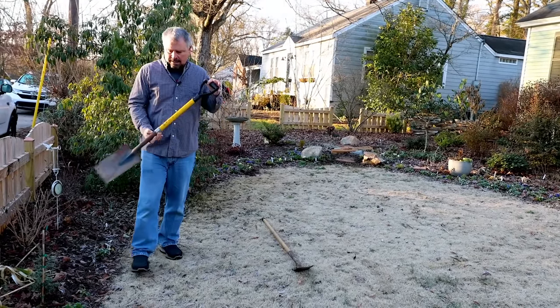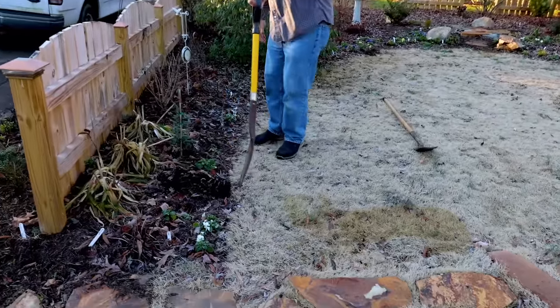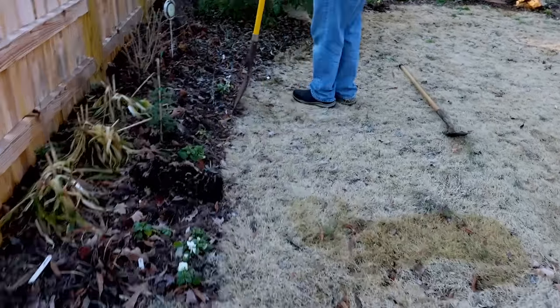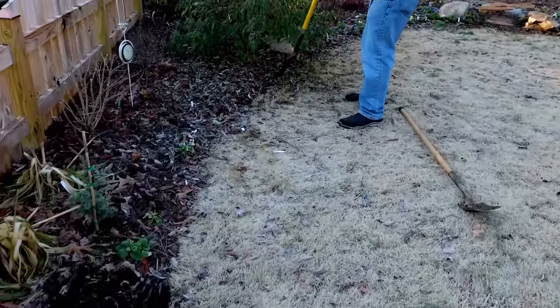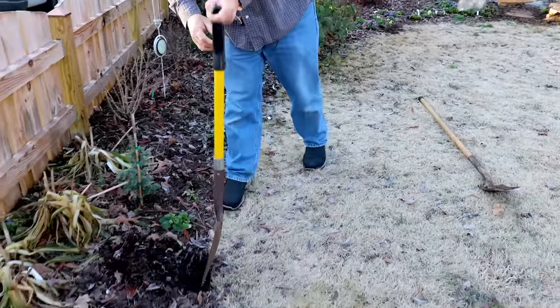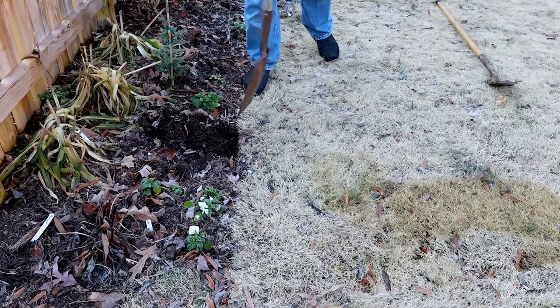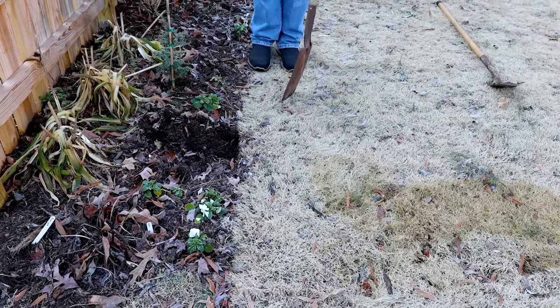But the way I go about edging a space like this, this starts out with a really flat line until about here, and then it starts to curve around right there. What I'll do is I'll pick a spot where I know I want the edge, and I'll kick it back in here. If you have spreading grasses, let me say this real quick.